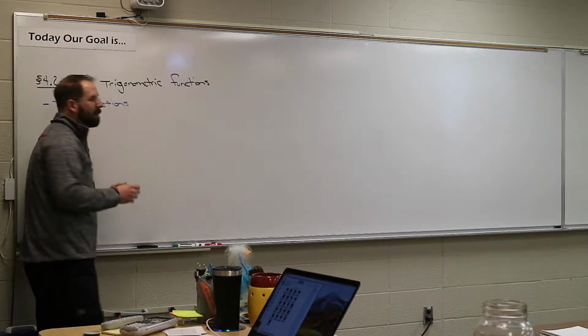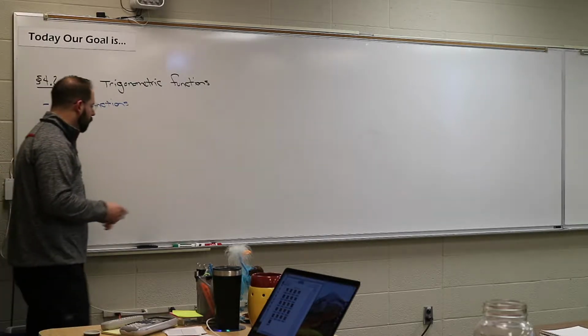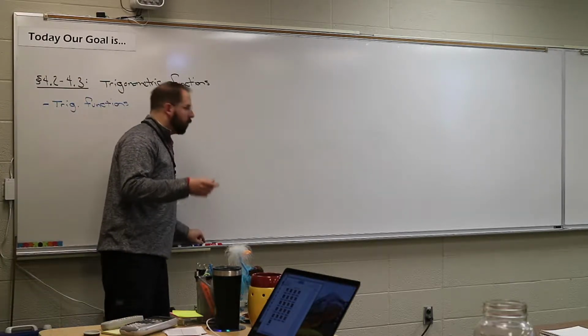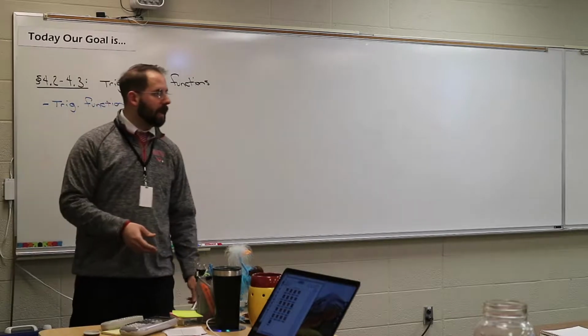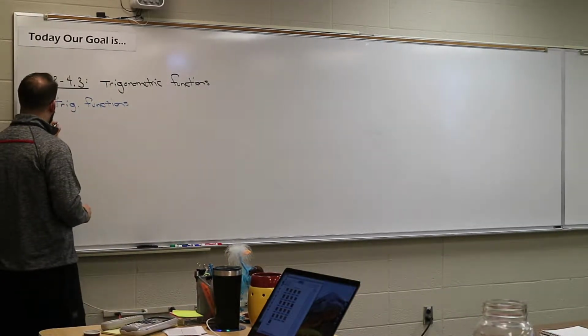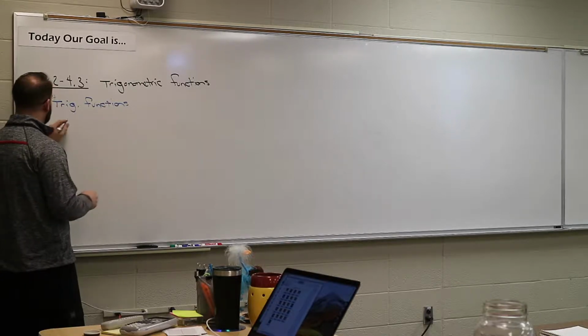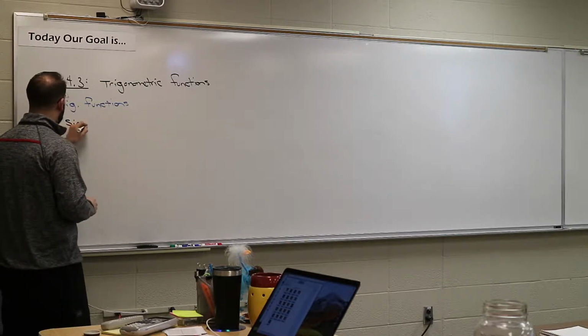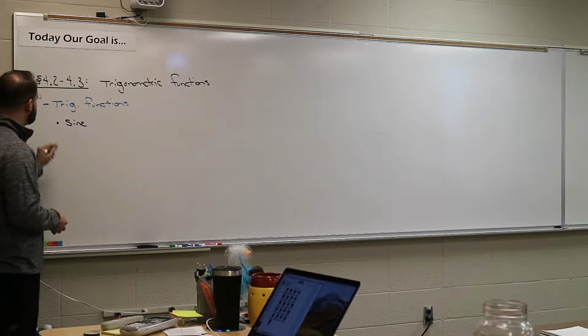There are 6 main functions we need to know. So we're going to go through the names today. We're going to go through how to draw them and how to use them today. Okay? Alright. So the main part here is the main names of your trig functions. And this will be probably one of the few days to actually write out the full names.